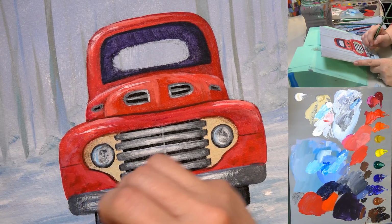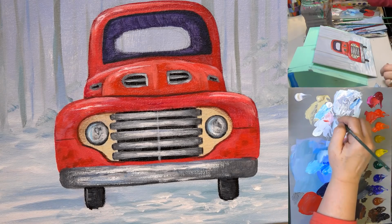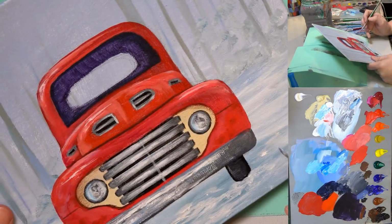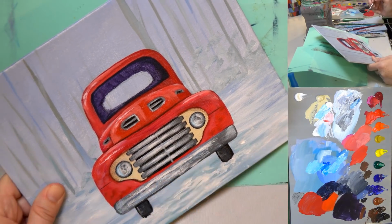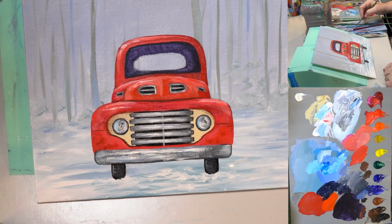Sorry if you're painting along. This is pretty normal. I'm painting it for the first time too, so I'm seeing things as I paint that I want to change. That's kind of pretty much the normal painting process, though. You don't usually start a painting knowing exactly how it's going to go. You kind of work it out as you go.